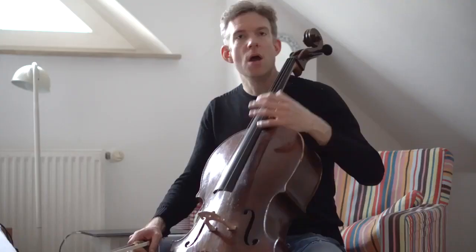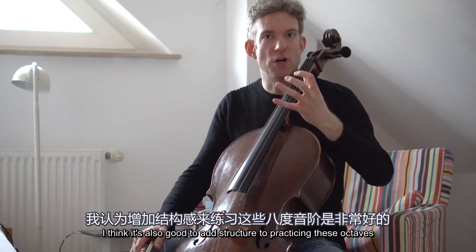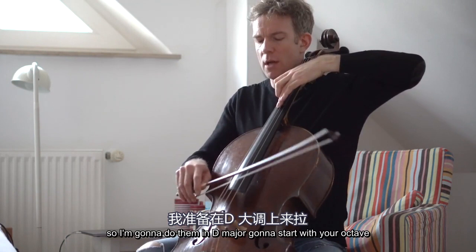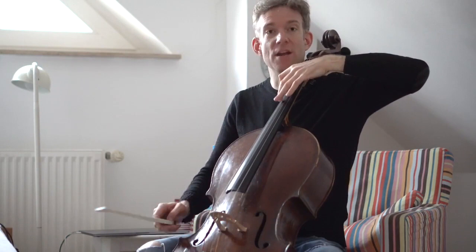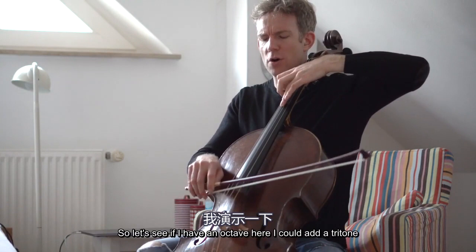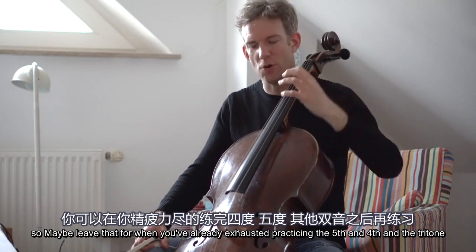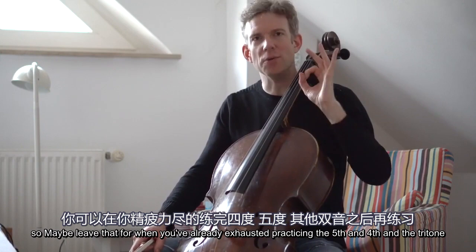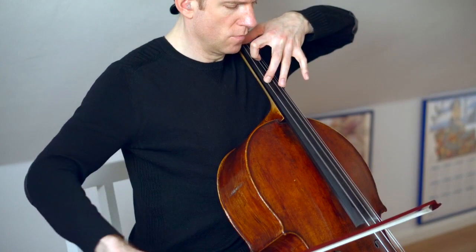Moving on to octaves. We all need octaves; we all loathe octaves at times. I think it's also good to add structure to practicing these octaves, so I'm going to do them in D major. I'll start with the octave, then like in the Saint-Saëns exercise from yesterday, I'll add a fifth, then a fourth, and another fourth — making sure it's in tune. I really feel I've engaged every finger in quite a lot of combinations. If you're feeling adventurous, you could also add a tritone here and there. So with an octave here, I could add a tritone — that would be quite challenging. Leave that for when you've already exhausted the fifth and the fourth, and then you've reached master level.